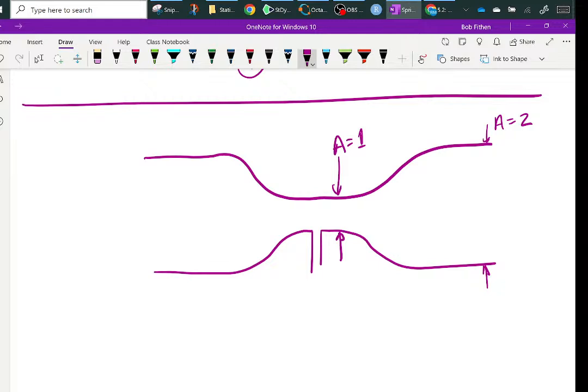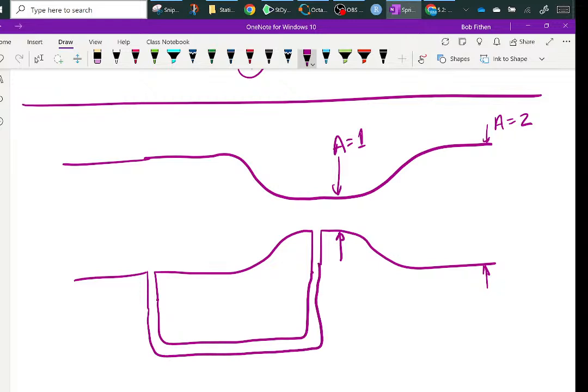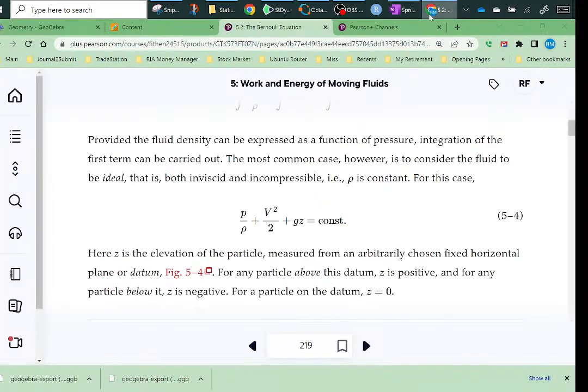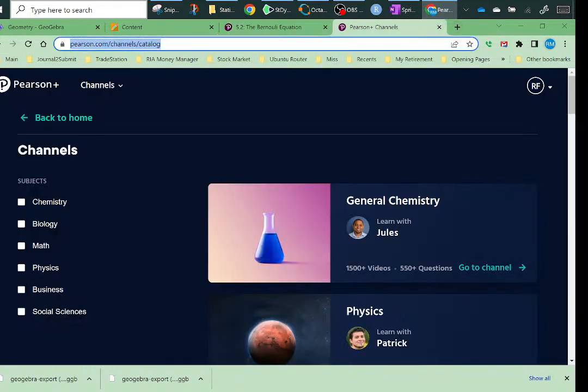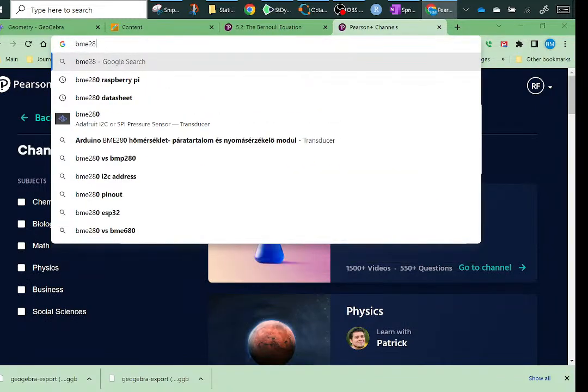Okay, so what we're going to do is something interesting. There's two ways you could do this. What I'm doing right now with mine is, this is not critical to a lecture or anything, but what's it called? EME 280?